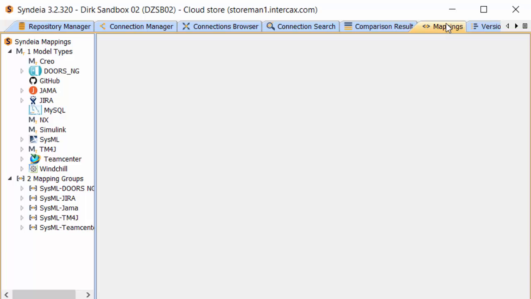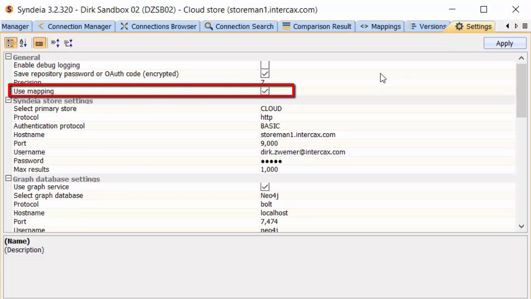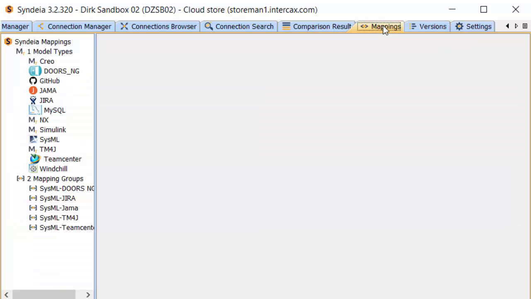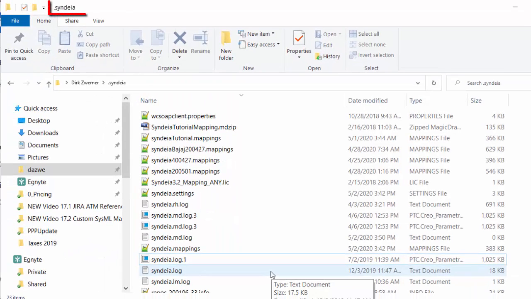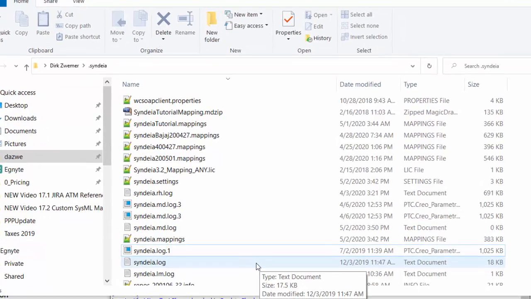So for this demo, we have Use Mapping checked in the Settings tab on the Syndea dashboard, and we will use a specific Syndea mappings file in the .syndea folder. We use the Syndea tutorial.mappings file that comes with the Syndea installation, renamed as syndea.mappings so that it becomes the active mappings file.